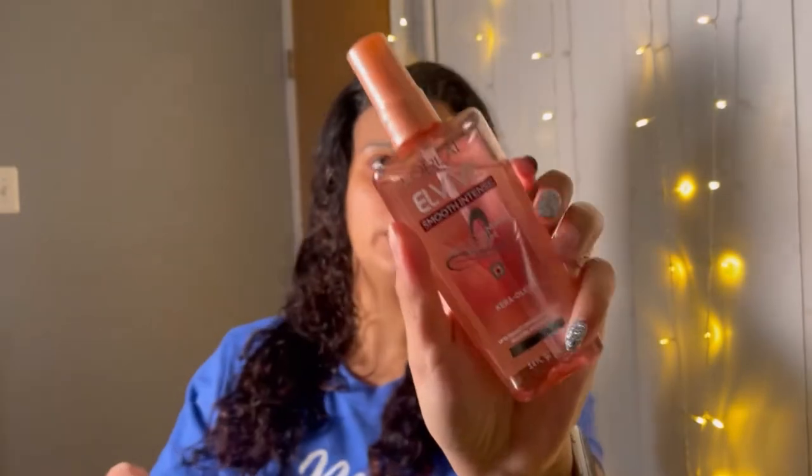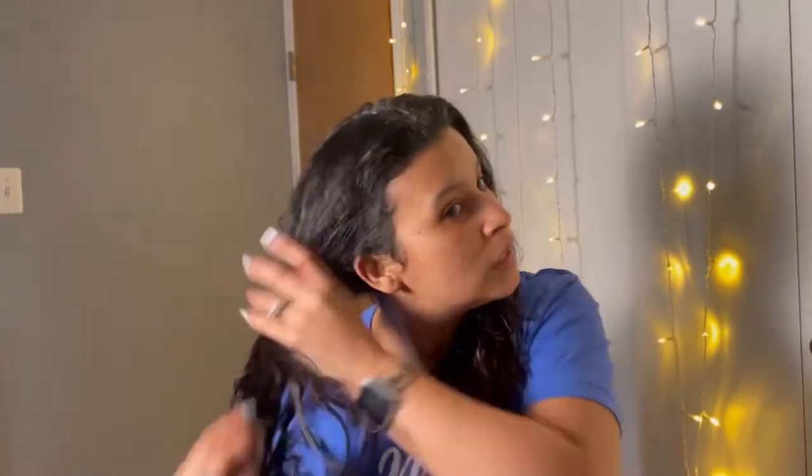This is how much I use of the cream. And then for the serum, I use about 2 pumps, a pump and a half. Mix the emulsifier in my hands, and then I just quickly apply, like I said, from my mid-shaft down to my ends. And definitely concentrate a little bit extra on your ends because they're the ones that get the driest.